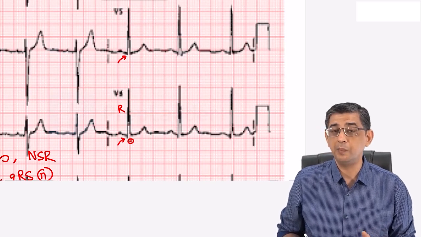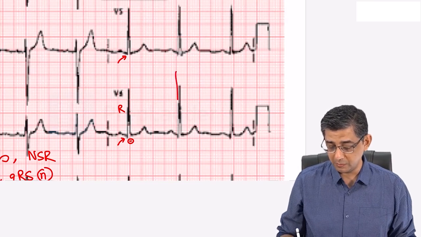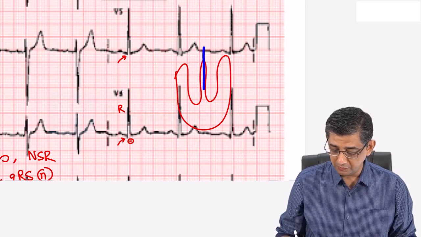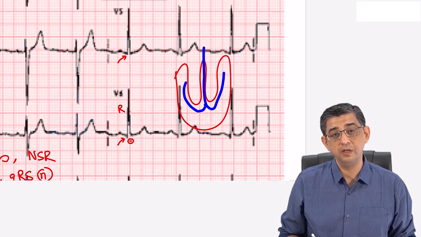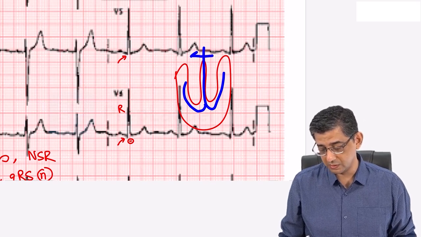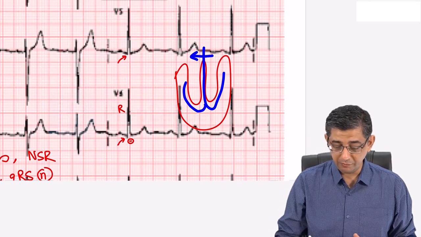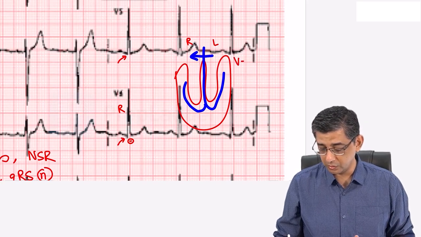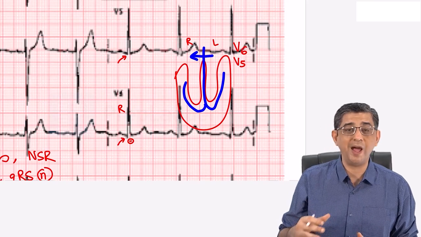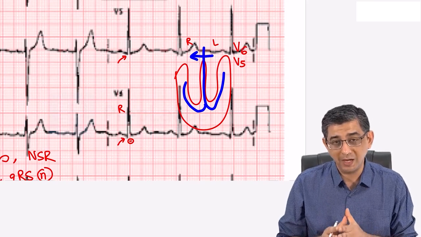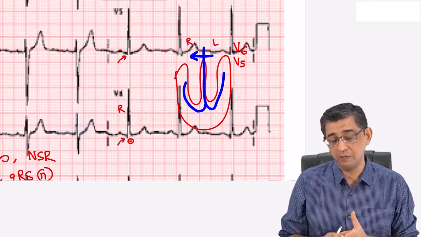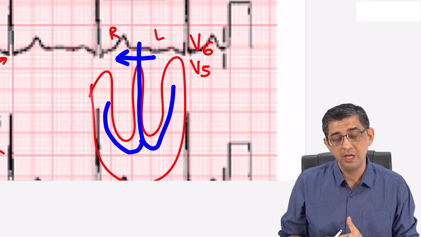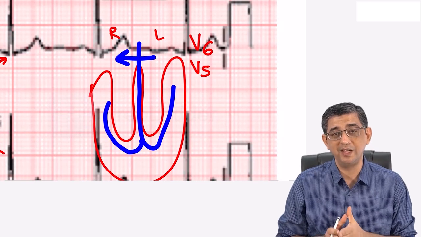The reason for this is septal activation, guys. If I represent it here, as it has been represented earlier also, this is the bundle of His, this is the left fascicle, this is the right fascicle, and the vector points like this. What I mean by the vector pointing from left to right is that septal activation proceeds from left to right, and this blue arrow that I've drawn is the septal activation, which is representative of the Q wave. You can see that the blue vector is going away from V5, V6. Because it is going away, it is a negative deflection.